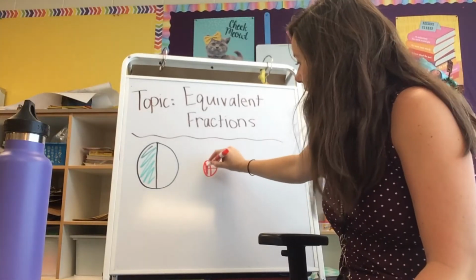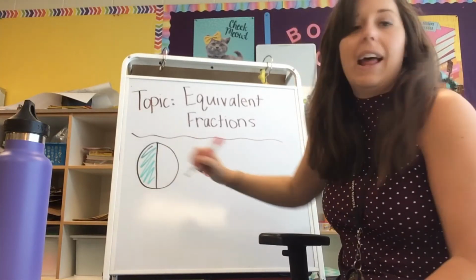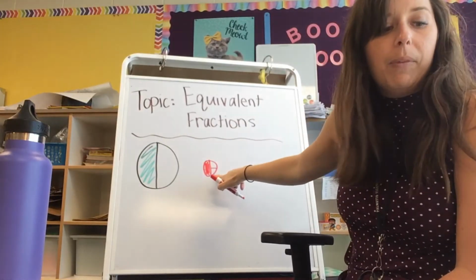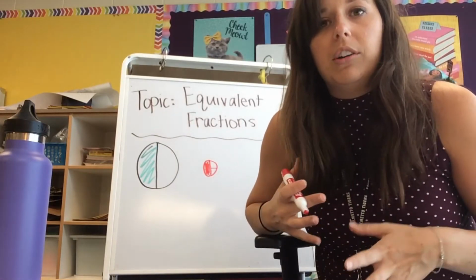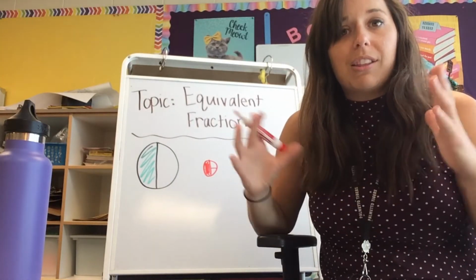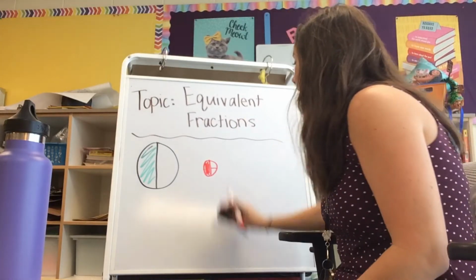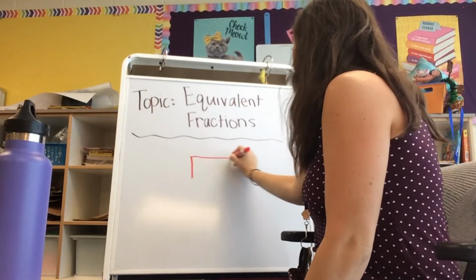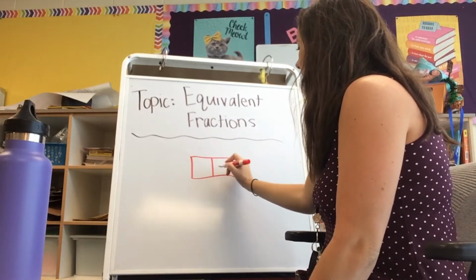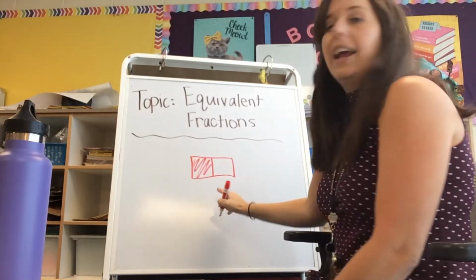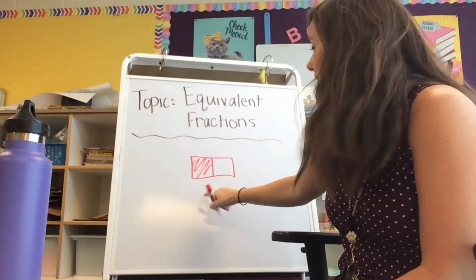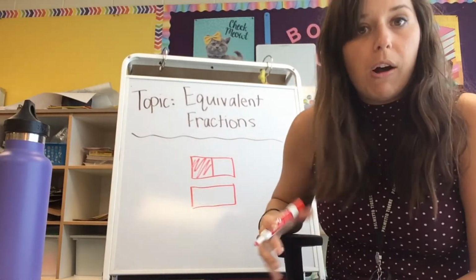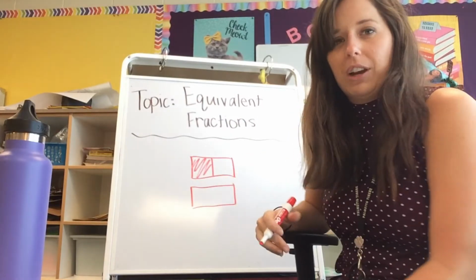So even if I shaded in this much, just like that one, this one is still bigger because look how gigantic it is compared to the little one. So when you use models or number lines, you have to make sure that they're the same size, even if you're going to be using a rectangle, okay? Here is my rectangle. I'm going to divide it into half, shade in 1/2. I have to make sure that this rectangle is the same as the one I'm comparing it to. I cannot make it too big or too small, or else it's not going to give me the correct answer.